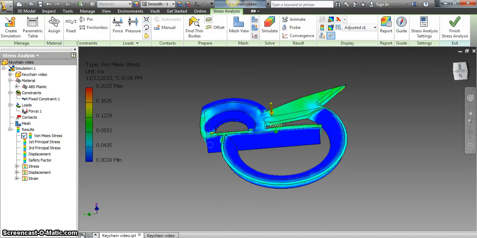So let's pick some colors that make sense. Forget this one. We need to go to this bottom one that says safety factor, and it's part of this tab that's called results. So if you don't see it, just click on results. We go to safety factor, and it's thinking.